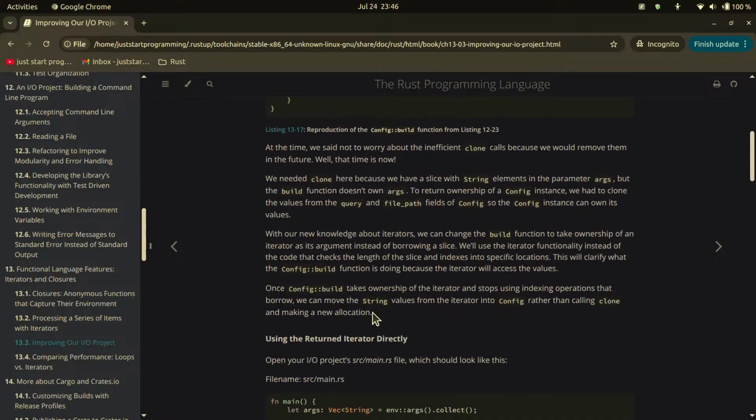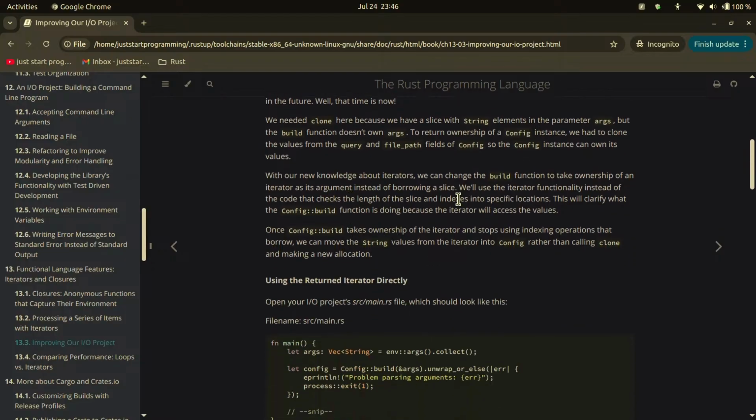Okay. With our new knowledge about iterators, we can change the build function to take ownership of an iterator as its argument instead of borrowing a slice. We'll use the iterator functionality instead of the code that checks the length of the slice and indexes into specific locations.